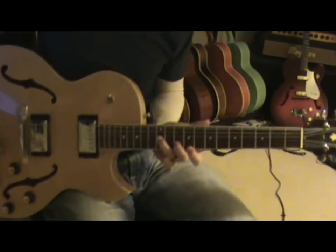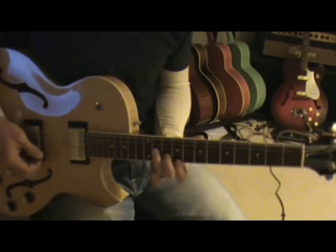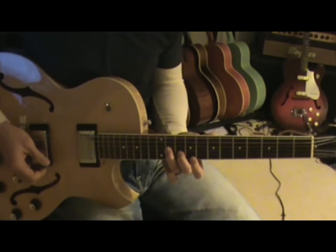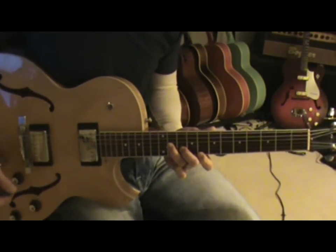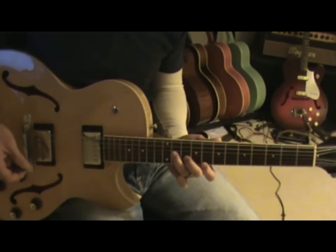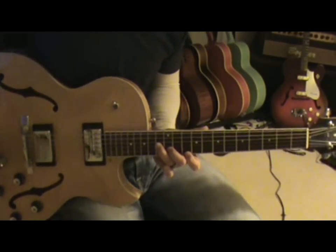So that's the A — the Mickey Baker 7th chord — that's for the 1 chord. Now to get to the 4 chord and the 5 chord: the 4 chord would be D. You go back to the 6th shape, and to make it the D7 Mickey Baker style, you just drop the E string from the 9th fret down to the 8th fret, and then you have your D7. And then to make it your 5 chord or E7, you just move that whole shape up two frets. Right now we've got the G string on the 11th fret; move it to where it's on the 13th fret, and then you have your 5 chord.